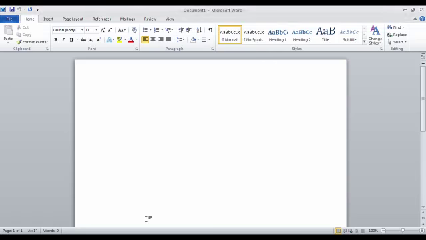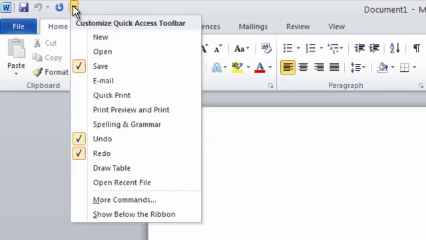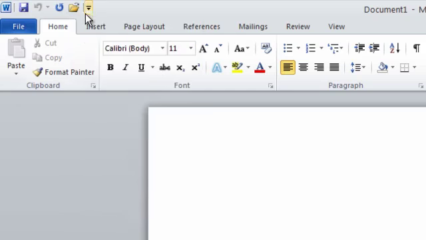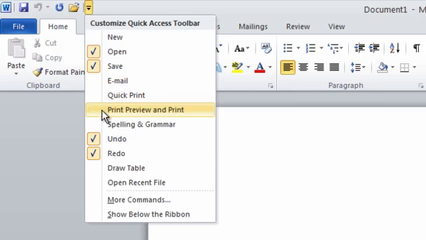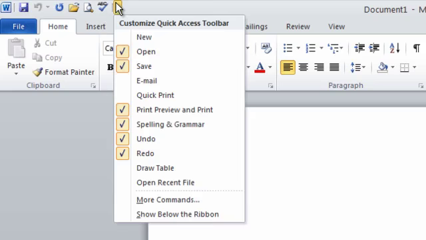Let's add some commands to the Quick Access toolbar. Since I'll be opening files, printing them, spell checking them, and closing them, I'll add all those features to the buttons up here. By pressing the More button, I see a drop-down of commonly used features that are usually added to the Quick Access toolbar. I'll add Open, I'll add Print Preview, and I'll also add the spell checker. However, I don't see the word close here.